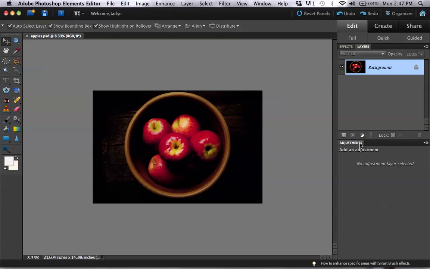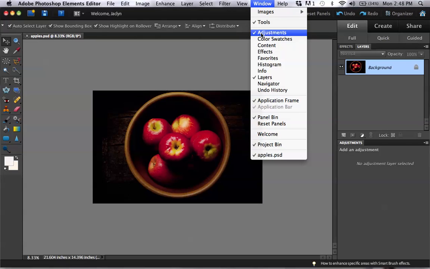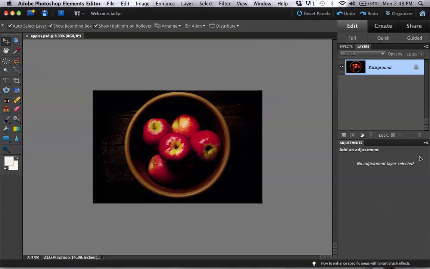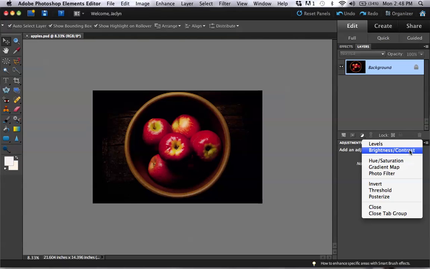I have my adjustments down here. Like I said, you might have yours somewhere else. If you can't find your adjustments at all, go under Window, and you'll have different options of things to bring up, but here's your adjustments right here. And mine's already open, as you can see by the little check sign. So then you just go under these little lines and arrow, you pull down this tab, and you just play around with whatever adjustments you might want to make to your photo.